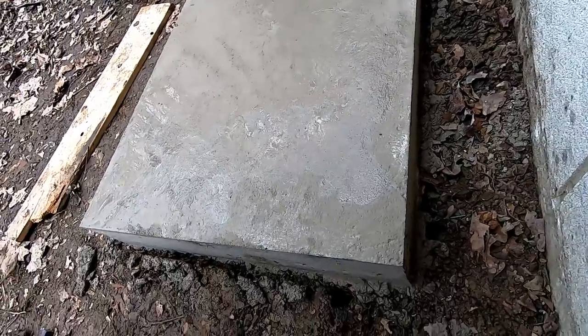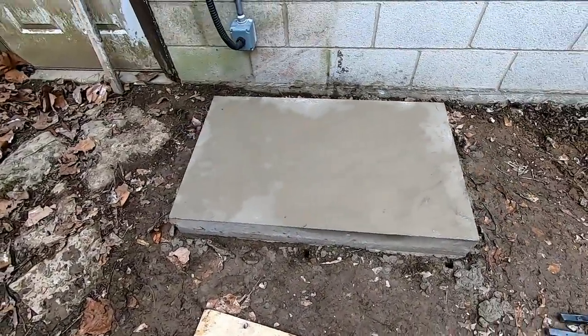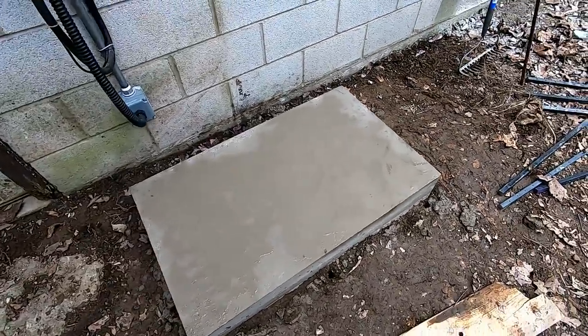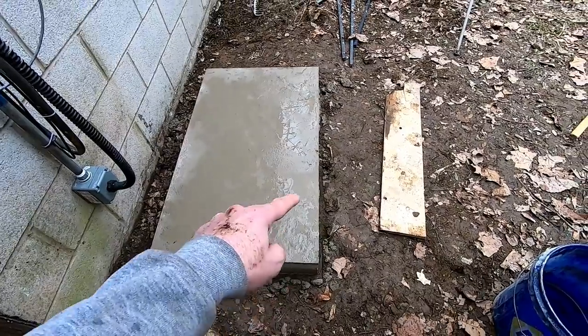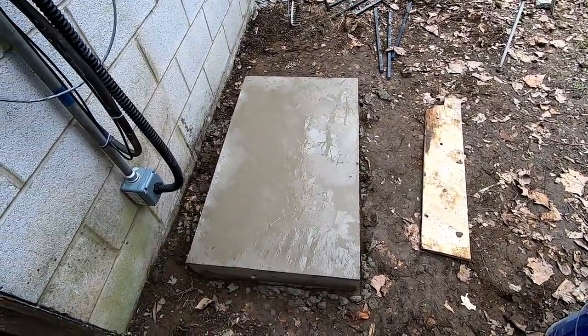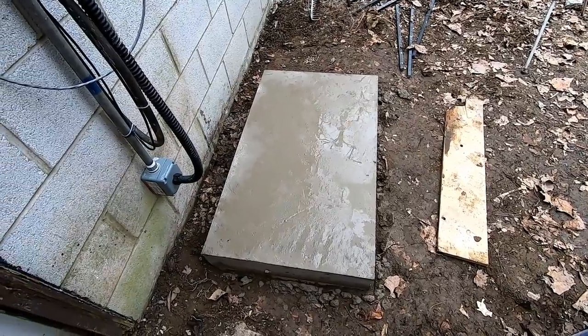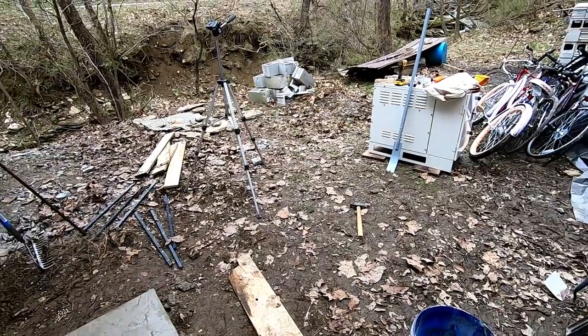Can't see the back, but it looks good. So I'm just going to keep this thing wet for a day or two, covered up with some plastic. Man, I wish I had an edger. I would have liked to have rolled over that top edge. It would have looked much nicer, maybe a little better on the finish as well, but it's not going to make a bit of difference. Not for the face converter, anyway.